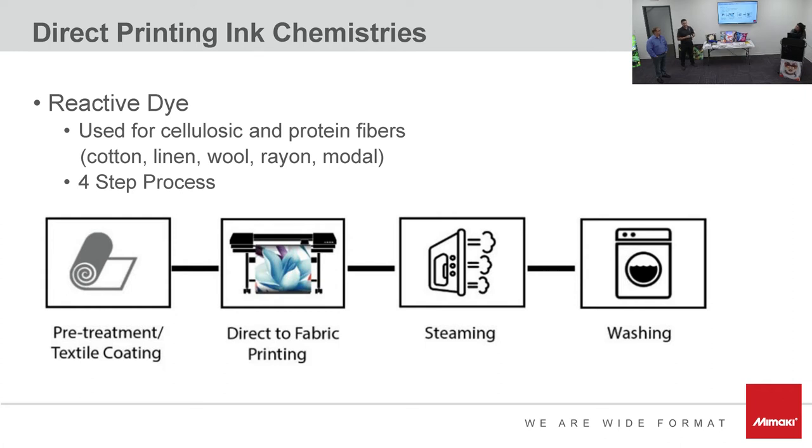It's going to require pre-treating the fabric. And that's going to have that anti-migrant coating in there to keep the water nice and tight. But it's also going to have a couple other ingredients to help the post-process. Once it's coated, now we can go to a direct-to-fabric printer and print it. Instead of using a heat press and doing a dry heat fixation, we actually have to use what we call a steamer. And it's another heat device. It's a big box that the fabric will go up and down and through, and it's going to be hot in there, but there's a steam component that's, again, chemically required to allow that fixation to happen.